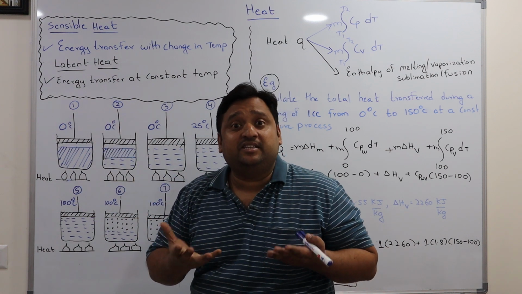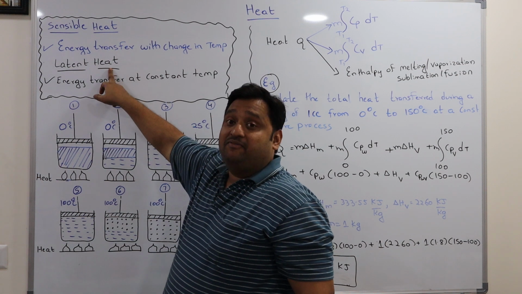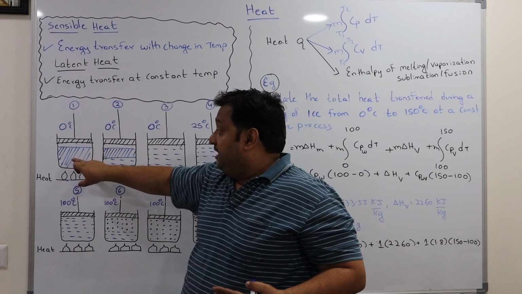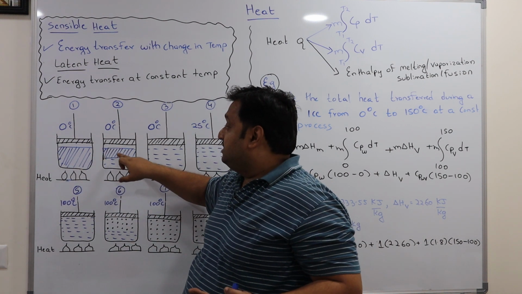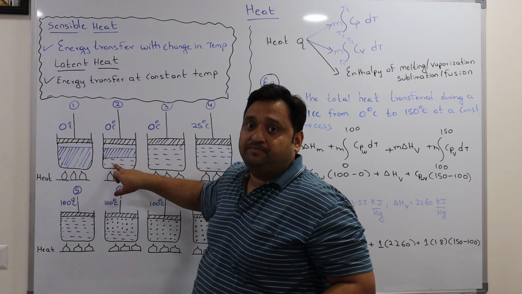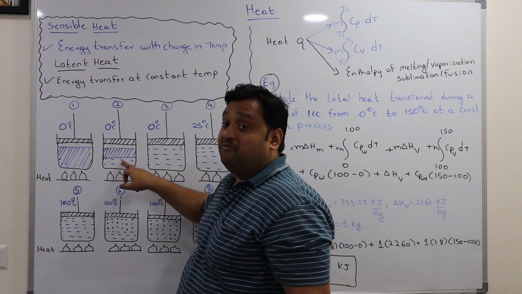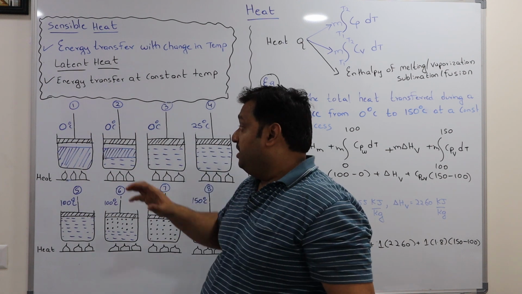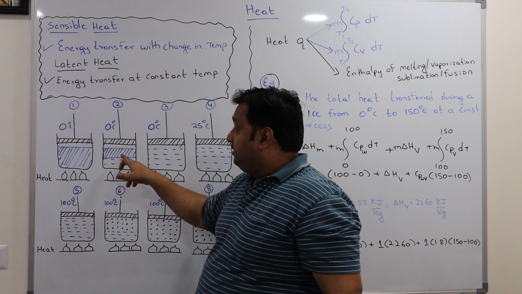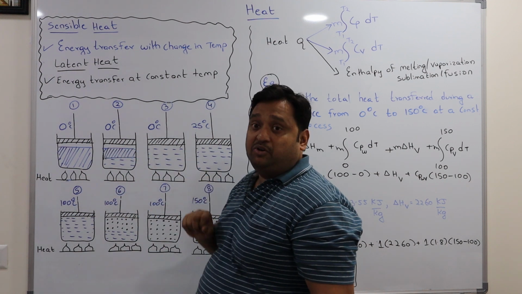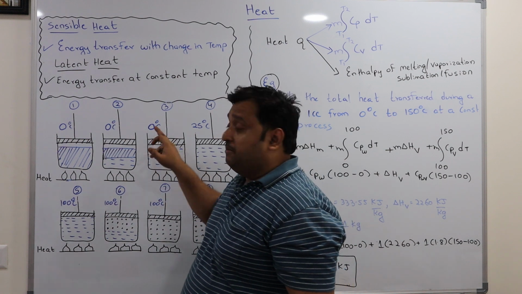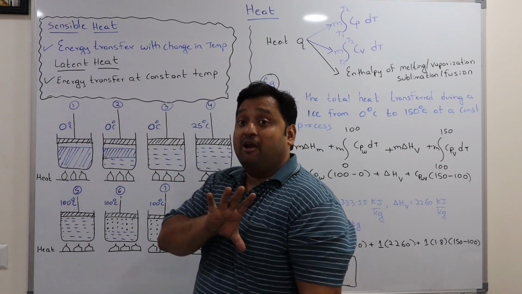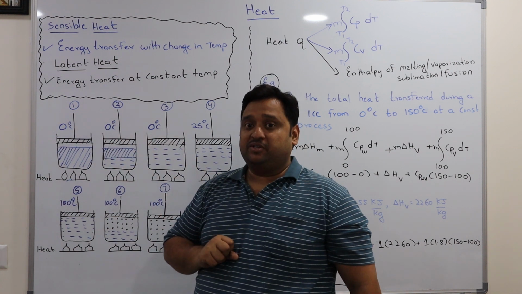But where is this energy going? Energy is going in the form of latent heat. Earlier it was ice, now some part of the ice has converted to water. That means energy has been taken by the water. During this melting process, there is no change in temperature. If you supply more heat, the remaining part of the ice will completely convert to liquid. Still, the temperature won't change. Even though you are supplying heat, the temperature of the system will not change during the melting process.